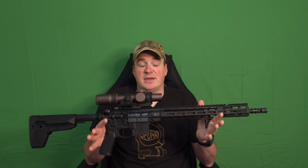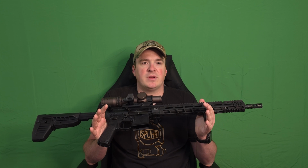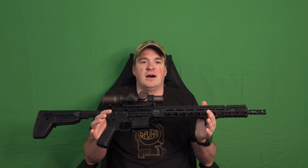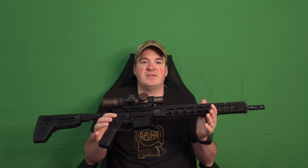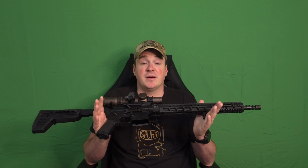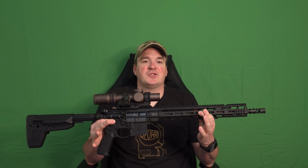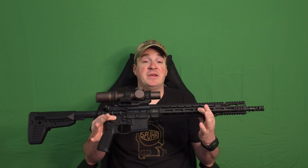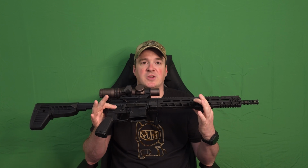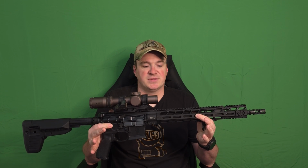Really, the other thing I like is it is well balanced. You get some of the short stroke gas piston systems that tend to feel a little bit nose heavy, or tend to feel back heavy. Some of them try to put some weight in the rear to balance it out, and then you just end up with a much heavier rifle. There's some additional weight, obviously, with that long stroke gas piston system in it, but it feels incredibly balanced, very, very easy. No issue with transitions.